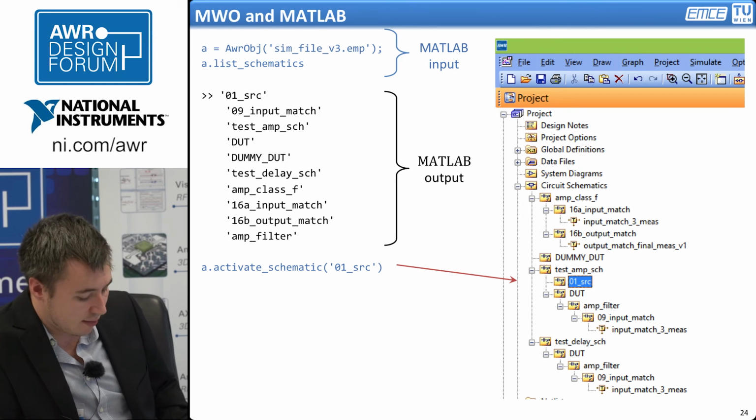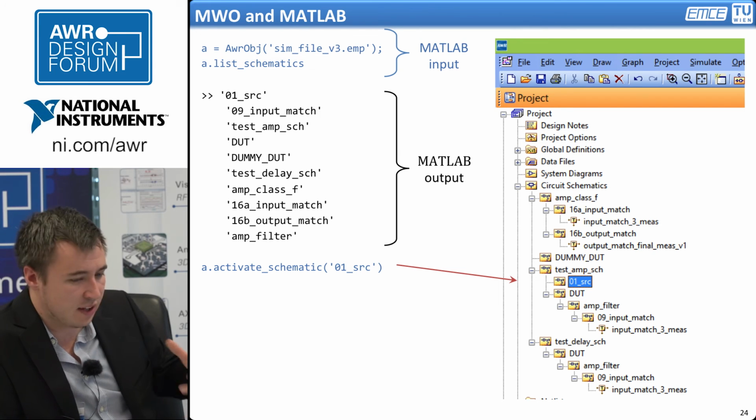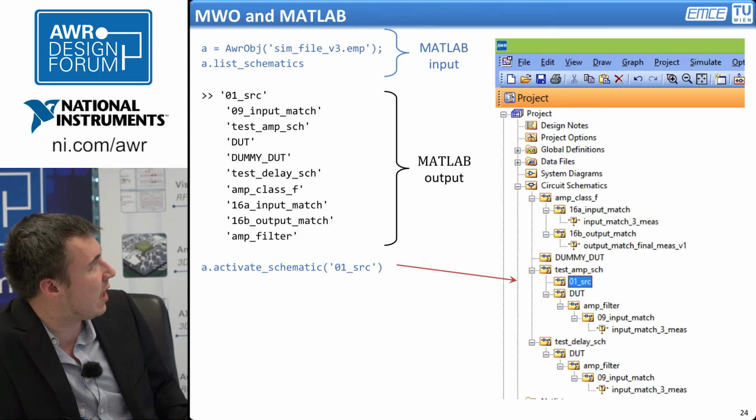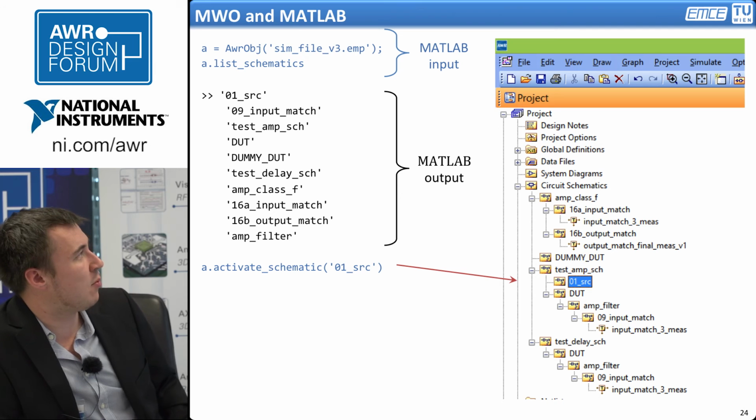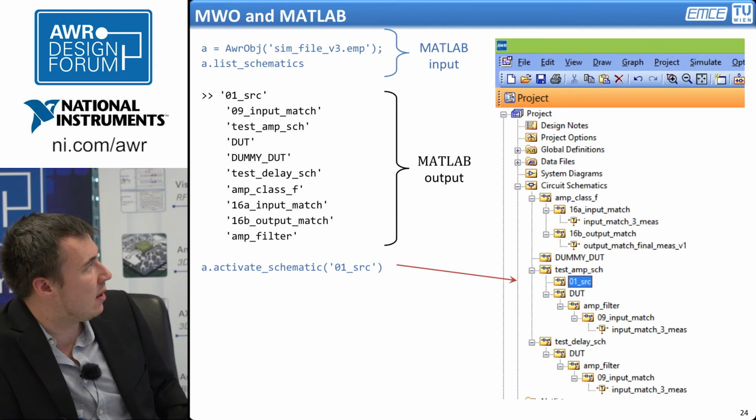And basically it works like this. When you are starting it up, you're supplying a file name of this dedicated project, and it creates an object, and this is called A here. And this object now comes with quite a variety of commands you can call on that. For example, you could say list schematics, and then it gives you this list of schematics you have present within your project tree, which is a very convenient way of relating them to each other.